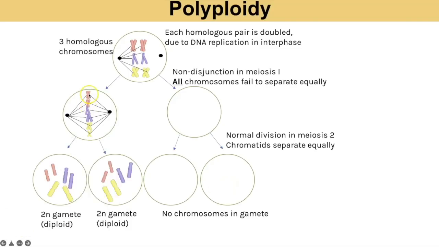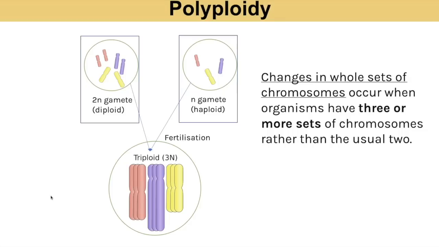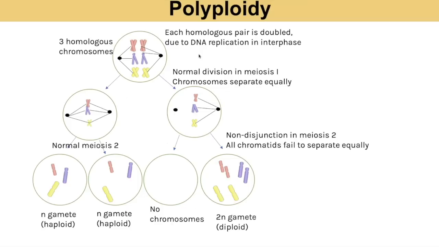For these gametes, though, meiosis 2 is happening normally, and we do have complete separation of all of the chromatids, but we now have 2 copies of every chromosome in the gamete. So instead of having a haploid gamete, we have a diploid gamete. And if a diploid gamete fuses with a haploid gamete, that is how we end up with 3 copies. So we get 2 chromosomes from this gamete instead of 1, and just 1 chromosome from the haploid gamete. So that is polyploidy, changes in the whole sets of chromosomes.